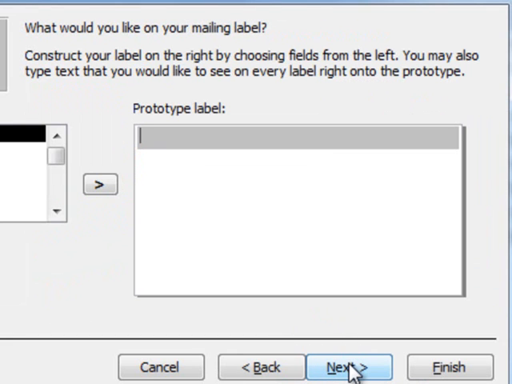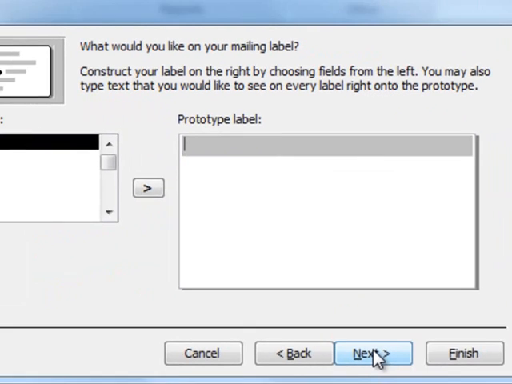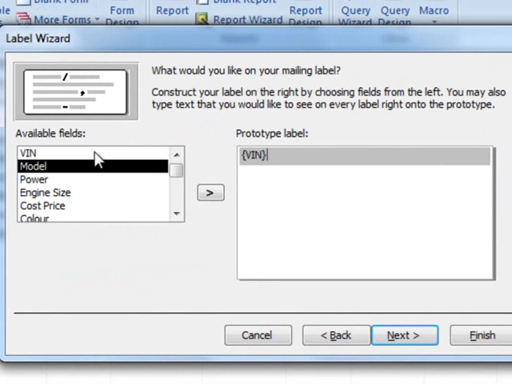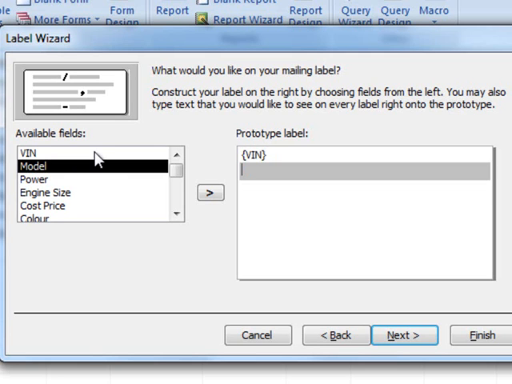And now we've got to put in our labels. Put the fields into the actual labels. So if I select VIN, now there are a few things that I'm missing here, because there has to be a title going. And normally if you're putting in a title, you'd hit Enter to try and push that VIN down, but it doesn't actually work in the labels. So you've got to be forward thinking, and if you've got to put in a title, you've got to do that first and then start to put in the fields.